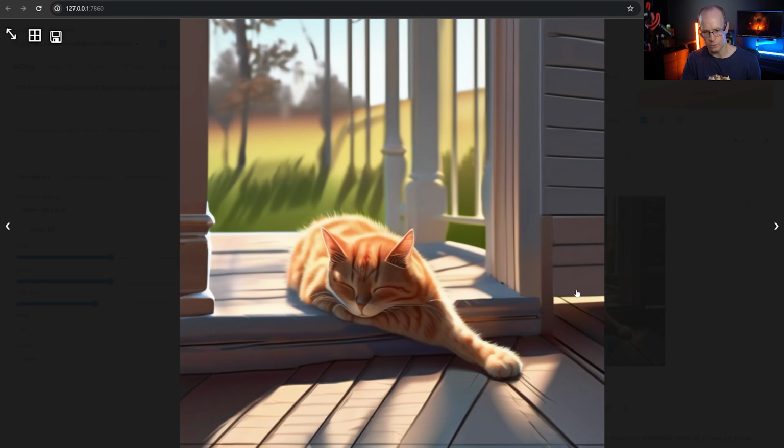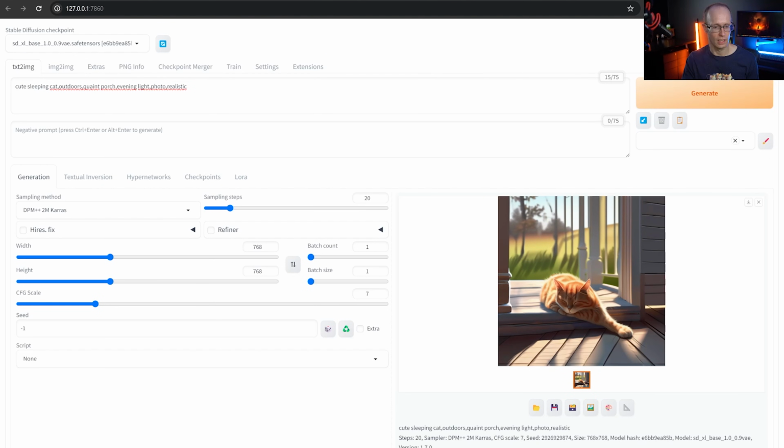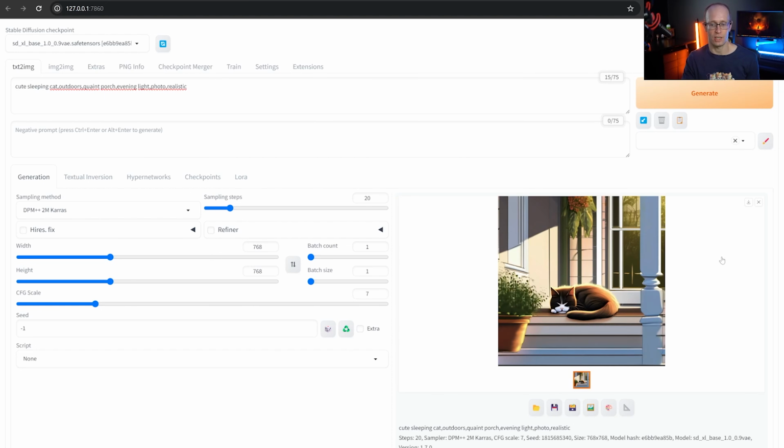You can click on this image to zoom in and you can see the AI-ness and the fact that it's generated and the fact that this cat seems to be missing a leg. This is just some of those things that you'll have to encounter and you'll have to fix them manually, either with inpainting or with some other trickery to kind of get them to look just right. But let's just come back. Let's maybe just generate one more so you can see that every single time I get a new image generated that matches my prompt.